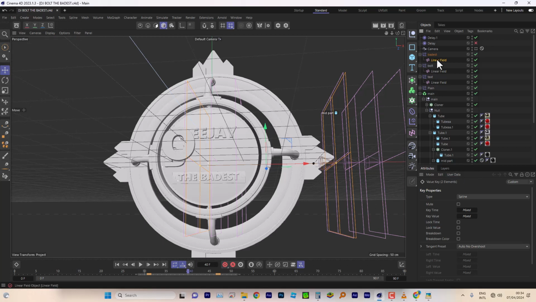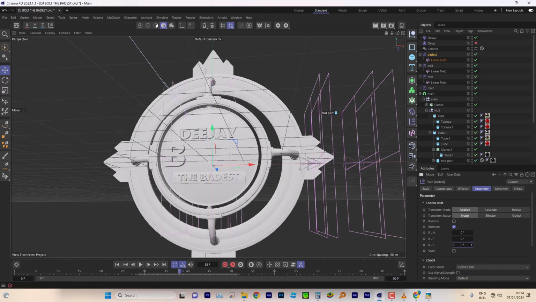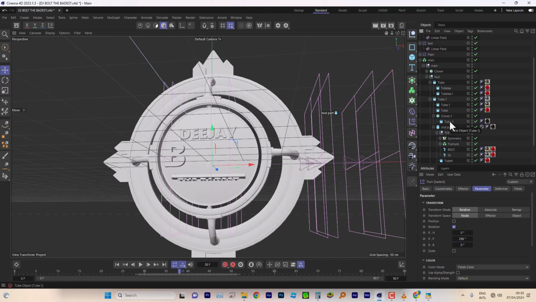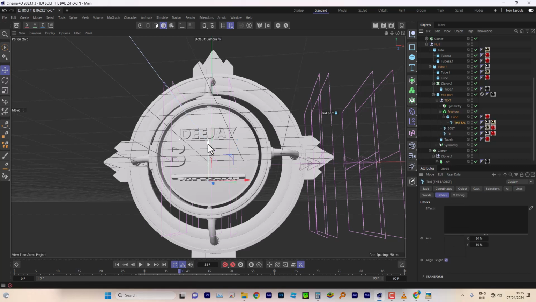So we need a rotation on the, not that, but this. And then just need to intersect this a little.